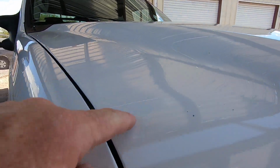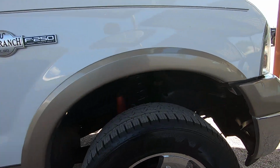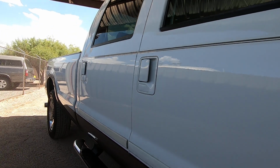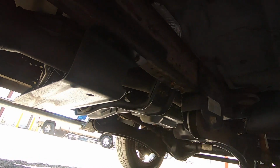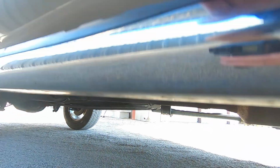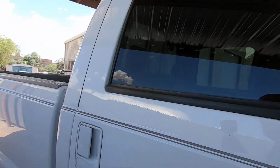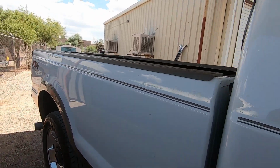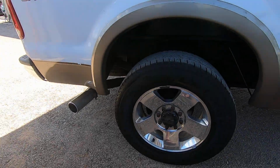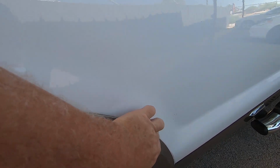Really all I'm seeing of significance, I see a couple rock chips here, which obviously if you had a touch-up pen, I think there's a couple chips in the tailgate. I can see a couple dings in the bedside, but that's a truck, so you're gonna have those unless you drive a truck like a car, and then you won't have them. And then why would you pay a lot of money for a car with a truck bed? Anyway, it always makes me laugh when I see trucks with none of this, like little dings here. See a couple here, stuff like that. It's truck stuff, you know? What the heck did they buy it for in the first place, right? I see one here. I mean, there's a couple little ones.